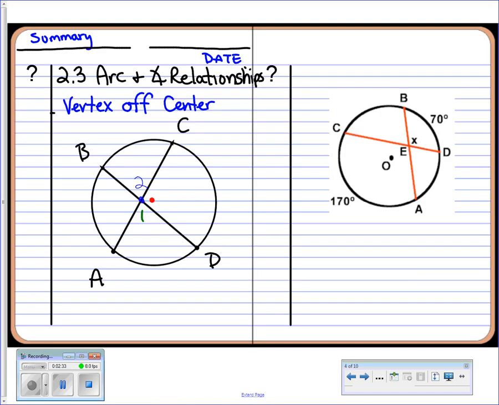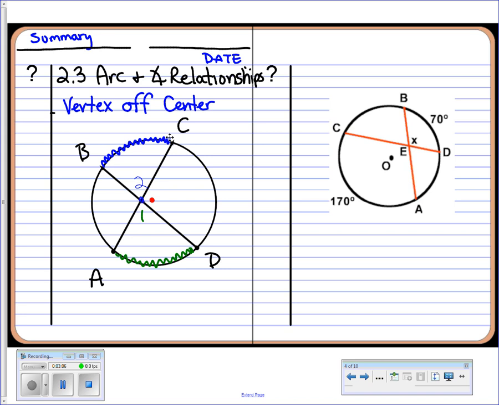All right, so here we have a circle. That red dot is the center of the circle. So what's happened is we have 2 chords that meet off center. So this is not a central angle. If you look at angles 1 and 2, those 2 angles are vertical angles. We know that those 2 angles are exactly the same measure. Now the blue angle 2 cuts an arc that comes up here, and the green angle cuts this arc down here.